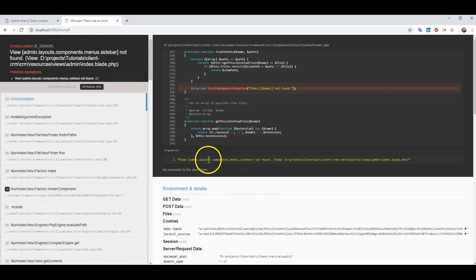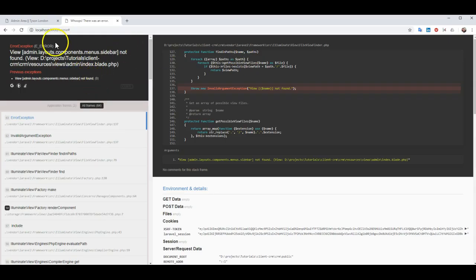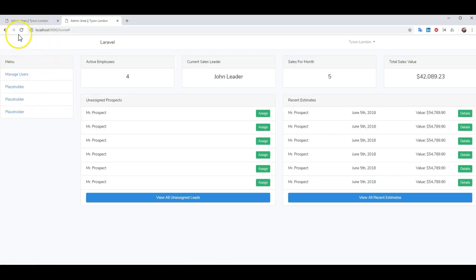So let's make sure everything has been spelled out correctly there. So admin, layouts, menus. Okay. That's my problem right there. I didn't actually create another folder. Okay. So you can see now that's actually working for us, and that's working pretty good.